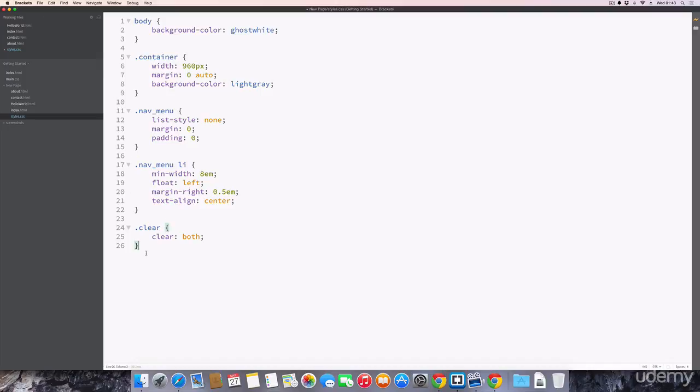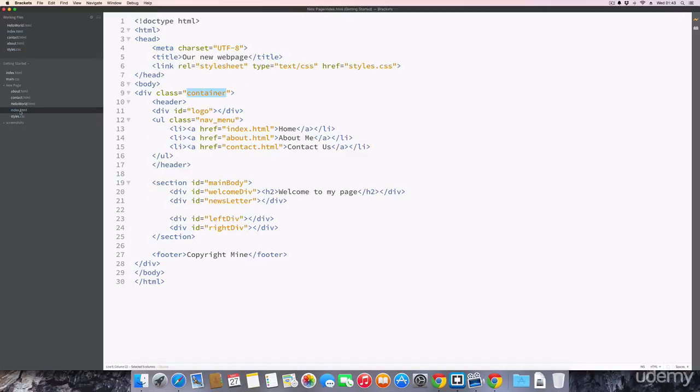Again, I don't want to go into too much detail about this. This is about showing you how you create the page, and then you can go in your own time and do a little bit of research on this. So if I save that now, what I have to do in the index page is have a div with that clear in it. So it's at this point we want that clear to be effective.